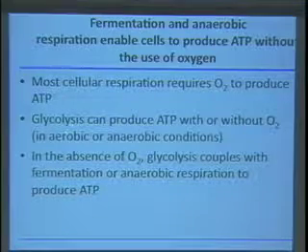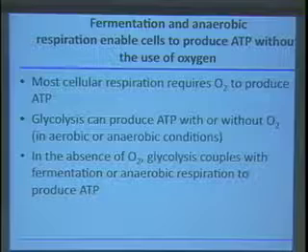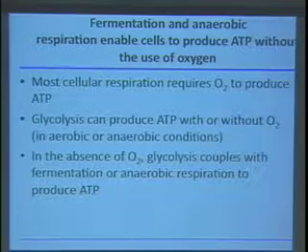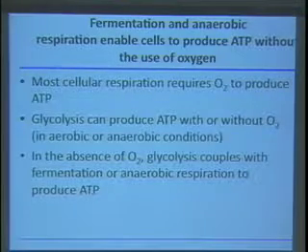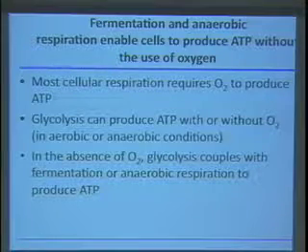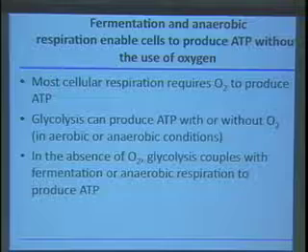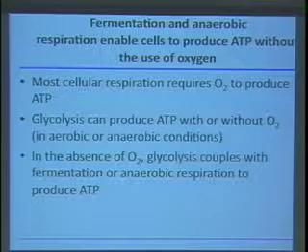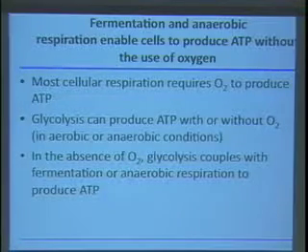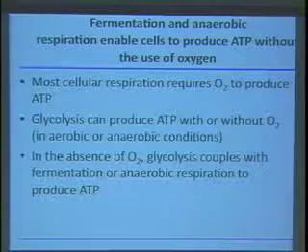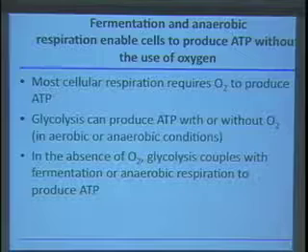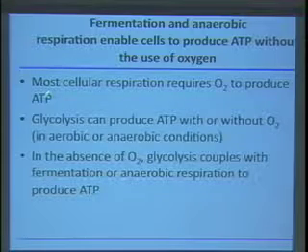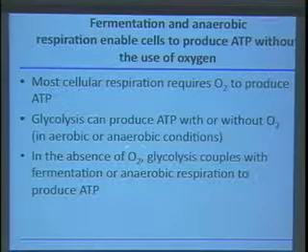So if you recall, glycolysis, which we talked about on Monday, is a process that can produce ATP with or without oxygen being present. Oxygen is not required, and that's because in glycolysis, we're starting with a 6-carbon sugar, glucose, and breaking it down to a 3-carbon molecule called pyruvate, and that process doesn't lead to full oxidation of the glucose. Full oxidation would result in the production of carbon dioxide and water, and that only happens in oxidative phosphorylation. So glycolysis is a process that can occur under aerobic or anaerobic conditions.